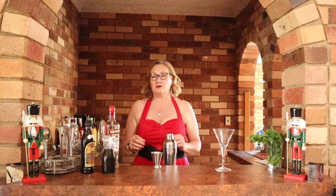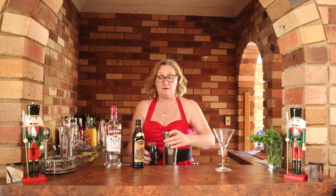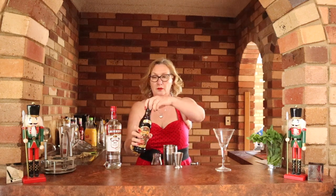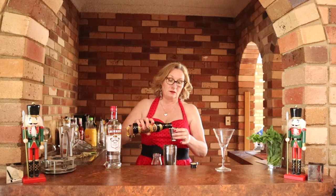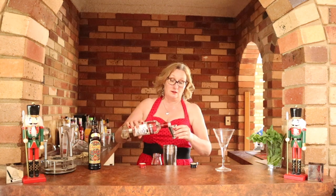My favorite cocktail — I love espresso martini. This one's a bit of a twist: limited edition salted Kahlua caramel, only comes out at Christmas time. It is the bomb. So we've got the salted Kahlua caramel, any vodka — doesn't matter what sort — and our cold espresso. It is equal measures of each. Any coffee liqueur will do, but this limited edition is just something special.